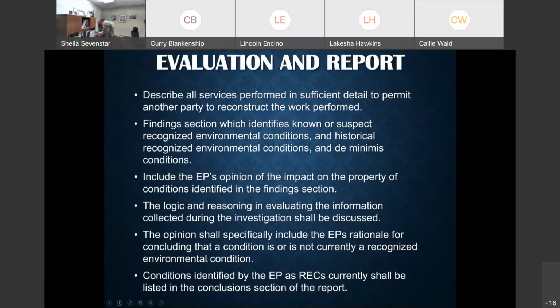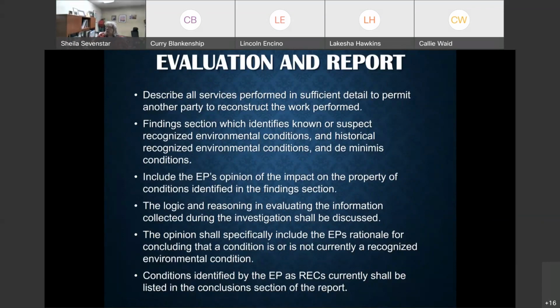This is just an evaluation. Okay, the evaluation report. In your report, you'll describe all your services performed in detail. You will find in the findings section, it'll identify the known or suspect recognized environmental condition or historical.